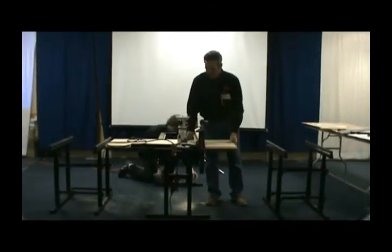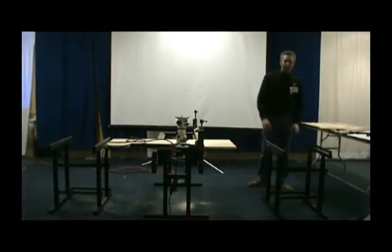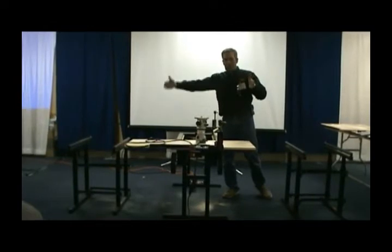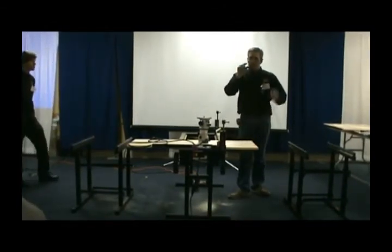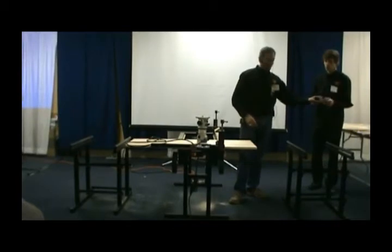When I searched years ago, before this machine was invented, there was not a tool on the market you could buy that would allow you to make consecutive dados without going to the full edge. Because you always want an inset. You don't want to see the end of your shelves, right? Until this tool came along.